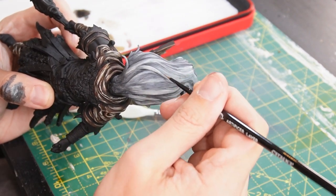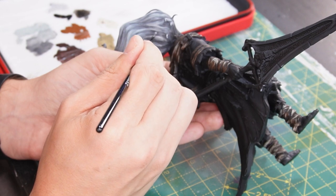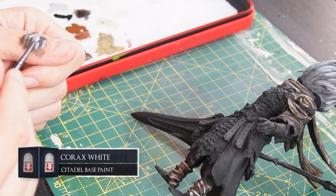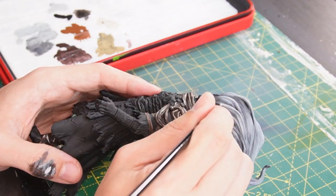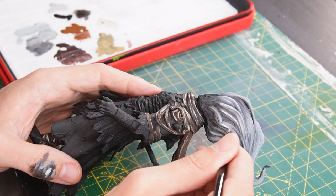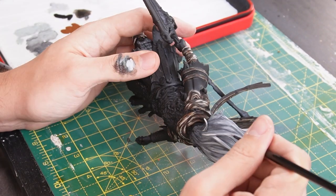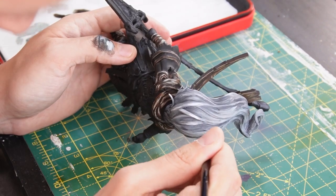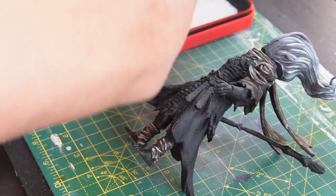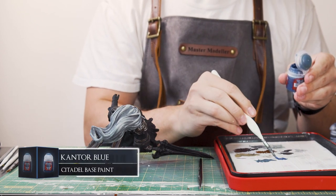Same again as before, with the lighter grey tone I'm just picking smaller areas and strokes to detail in some extra highlights. Higher up in the hair and away from the roots, picking out different strands for variation. Then lastly, giving some of the final highlight with some white to the outermost areas. Hair is kind of a weird one because on the most part it's kind of one colour or one tone, so it's hard to tell where to add variation. But after watching a lot of videos specifically on painting hair, this is the route I found myself being most comfortable with.